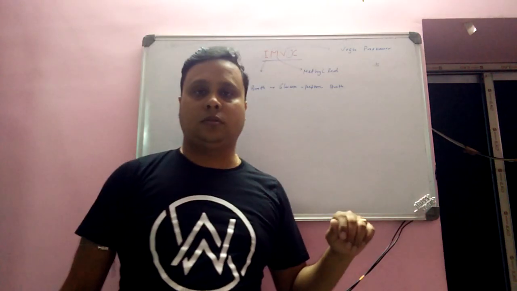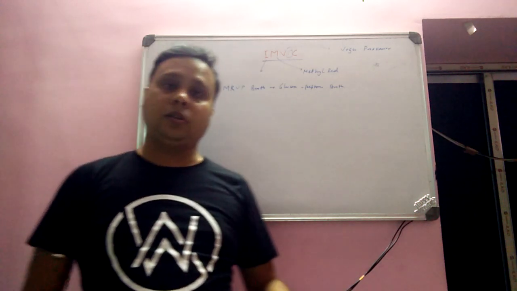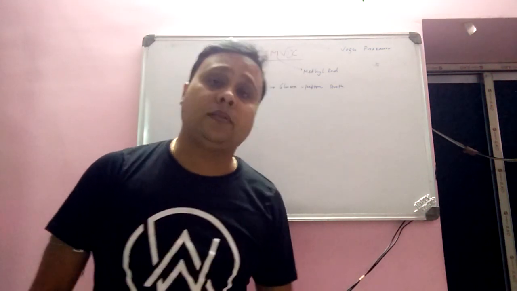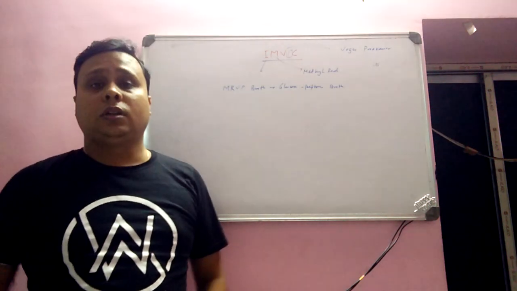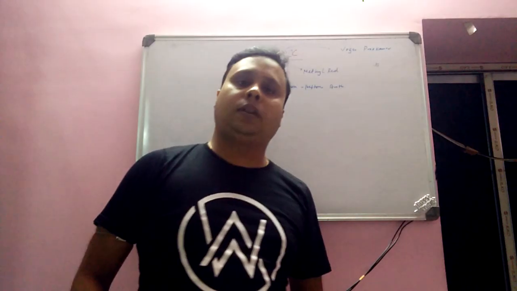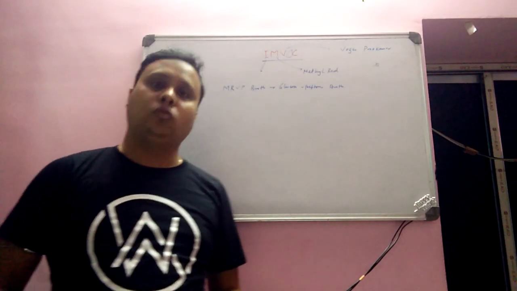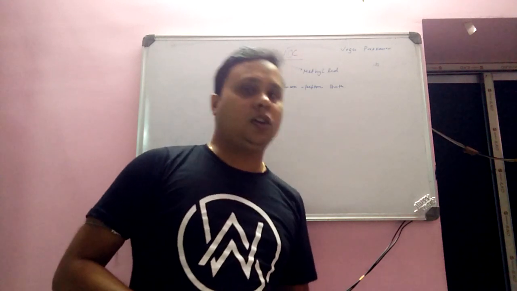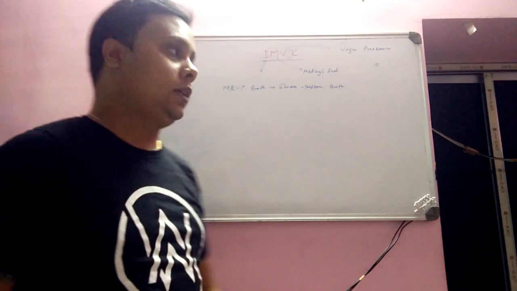Why glucose? We are using glucose here because we already know that the organism is coliform. We need to check whether it is fecal or non-fecal. We don't need to use lactose here. We could use lactose definitely, but as we know the organism is coliform now, and we need to check whether it is fecal or non-fecal, that is why we are using glucose here.